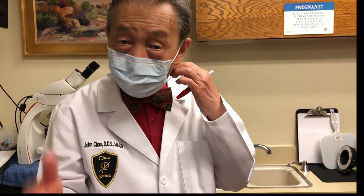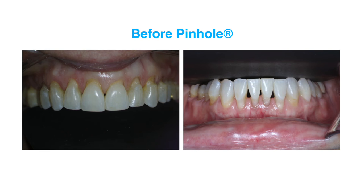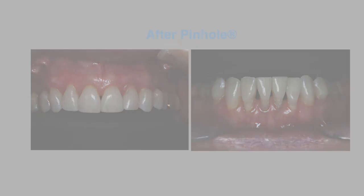Now, the reason we're dwelling on this so much is that you can also expect your patients, when you do pinhole, to get the same results as I did. Now, how nice it is to take a smile like this, such a wonderful patient, and bring it over here, and where she can smile so wonderfully well, add a touch of happiness to people's lives. Okay, and this is what it's all about.